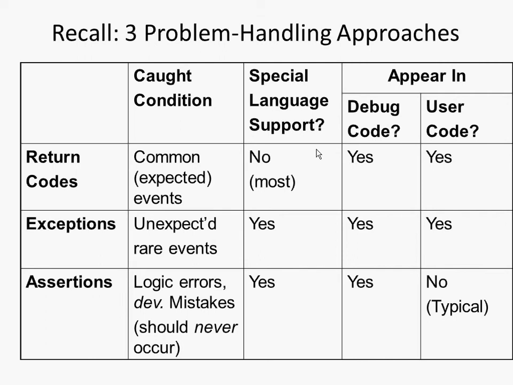Okay, so certain files in Unix, like those from the network, you might not reach the end. But most files you're going to reach the end. And you've got to be able to handle it. And you want to handle it reasonably efficiently. So these are sort of common events. Particularly things, you know, if you're going to encounter them and they may be perfectly normal and not cause for alarm, a return code is good.